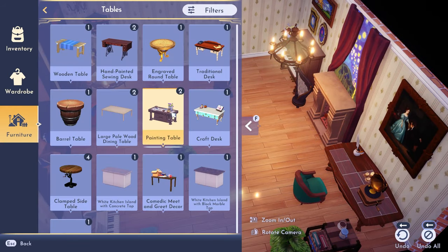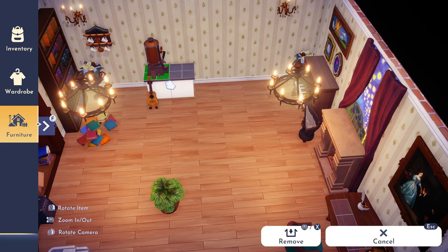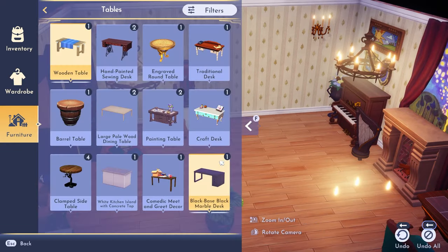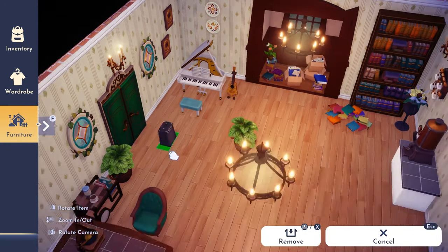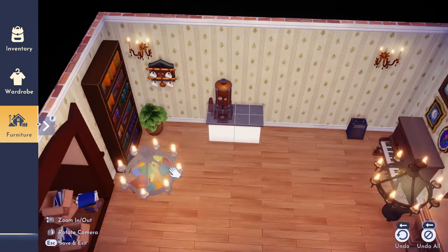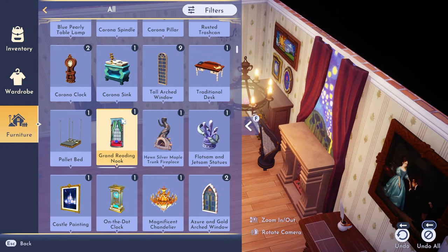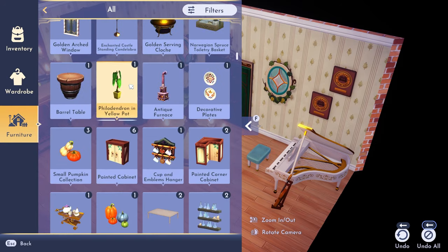Pretty much all of the items in here are from Scrooge's shop. There are a couple of quest items from character quests, so if you haven't got those yet that may be why. The only premium shop items are the coffee cups above the coffee station — they were in a frozen kitchen premium bundle. They're adorable and hopefully they'll come back for those who haven't had a chance to get them.